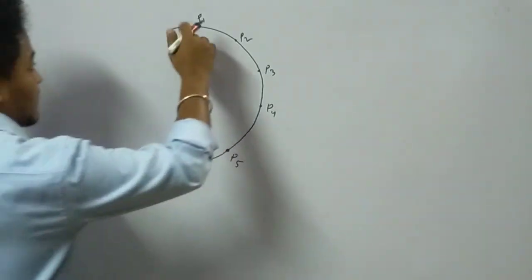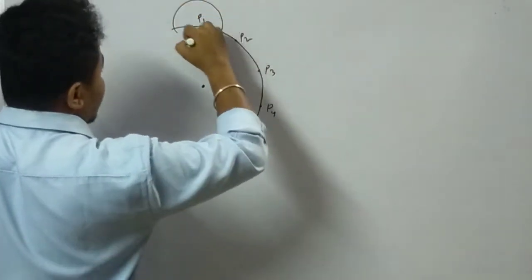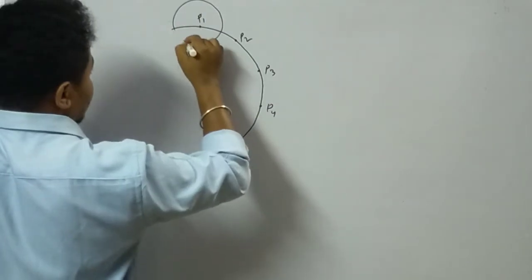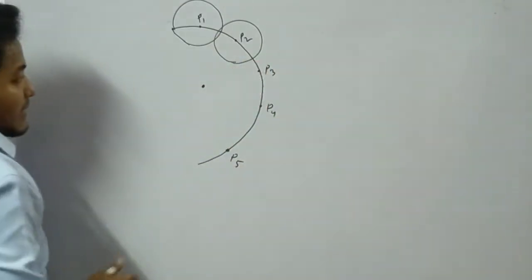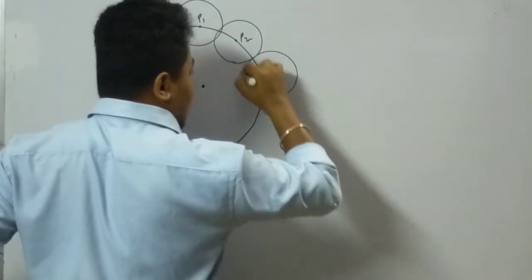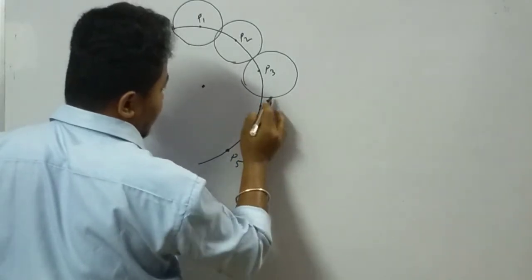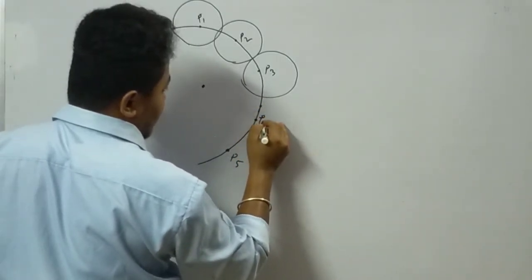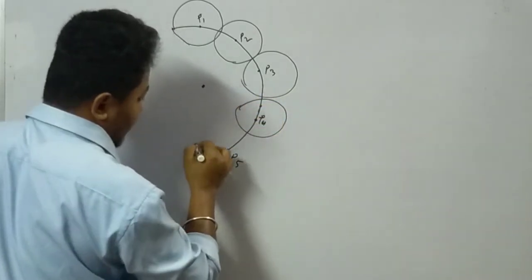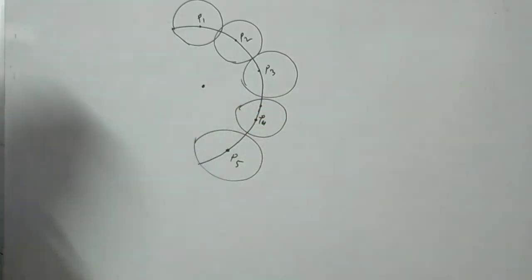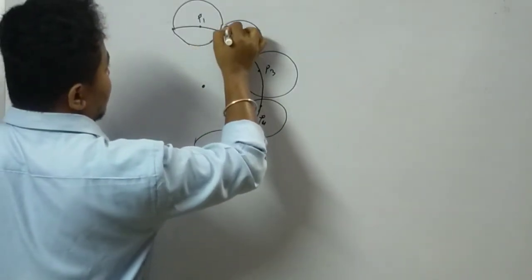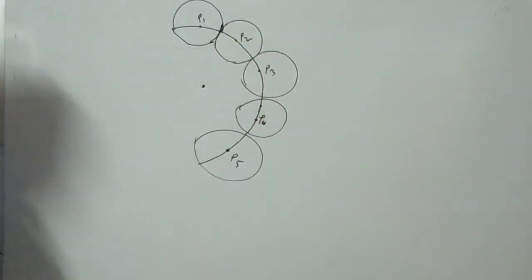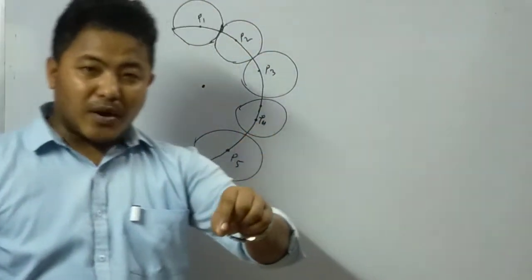That means this point will also produce a spherical wavefront like that. This point is also going to produce a spherical wavefront like that. This is also going to produce a spherical wavefront like that. Am I clear? Similarly, this point will also produce a spherical wavefront, and this point will too. Better not to keep them intersecting. Have you understood now? Fresh source means they will produce another wavefront.